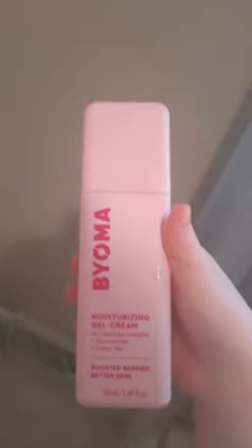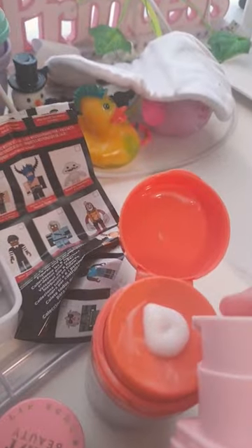Then I'm gonna use this bioma gel cream — I'm not sure, I didn't really use it. I'm gonna put the lid on this. Sorry for the music in the background, I'm playing a CD. Then I'm gonna use this — okay, I use that — I'm gonna use this, not too many products, I don't want to break out my skin.